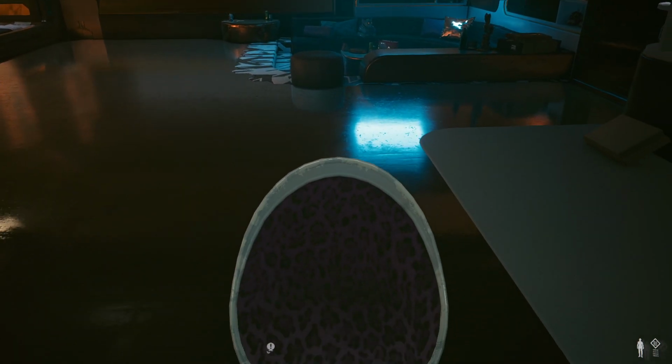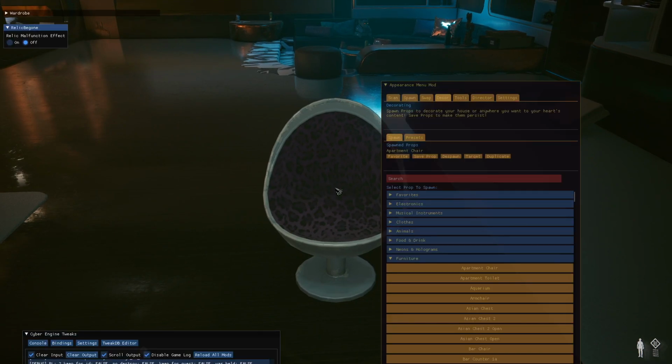And then once the item's placed in the world, it's not actually saved to your save file, to that JSON file yet. You have to click Save Props. So if you forget to do that, everything in this list under the Spawn tab, if you were to log out, it would all be gone. None of it would save. So you really need to remember, always save your props.